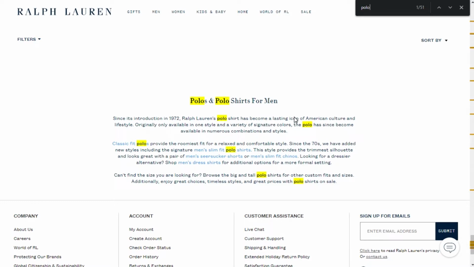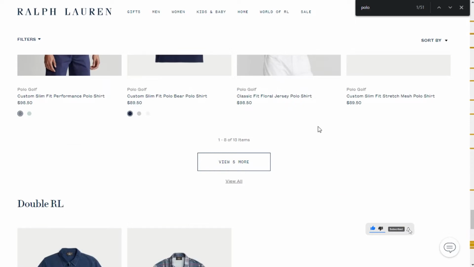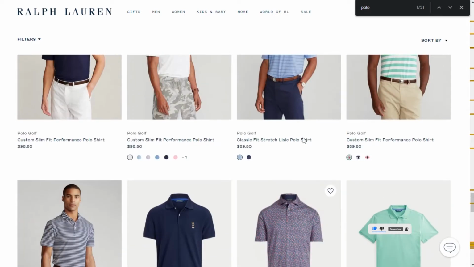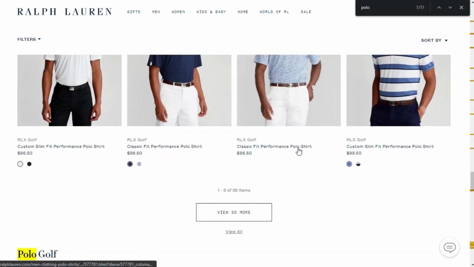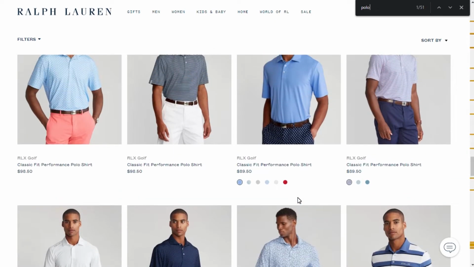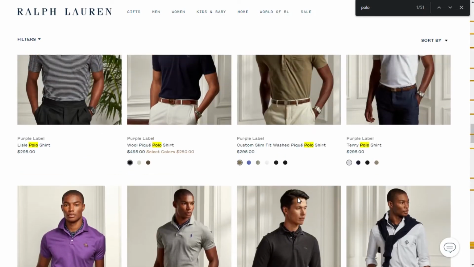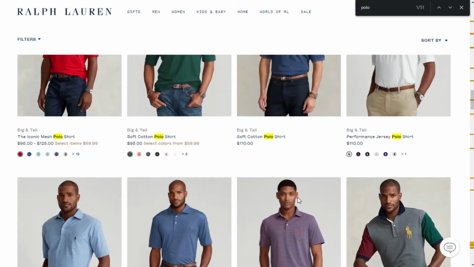And from this result, you realize that a lot of people are looking for these particular keywords, and Ralph Lauren has all these keywords in their website. So once you use keywords or key phrases that a lot of people are looking for, or a lot of traffic is on it from Google Keyword Planner, then that means you are really going to rank very high with your content in any search engine at all.